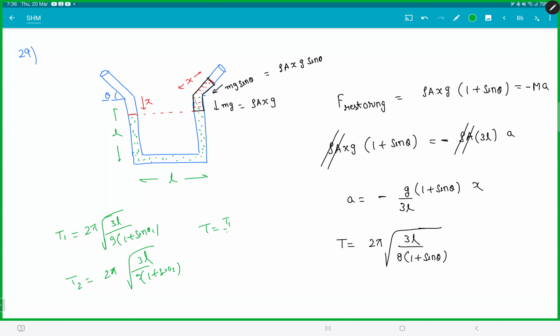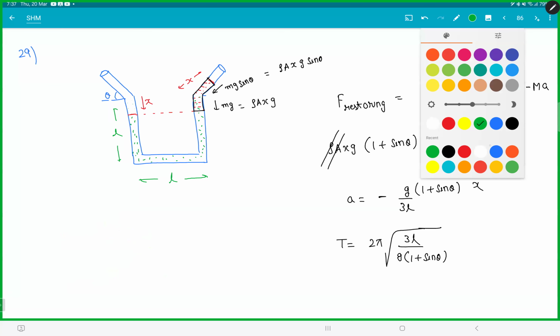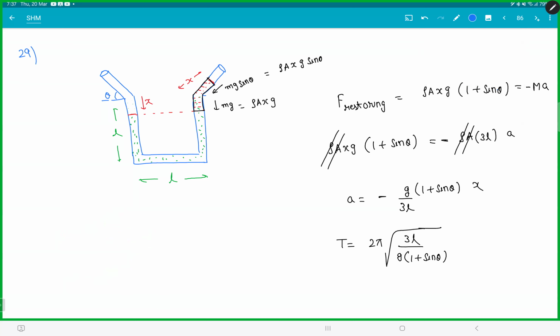Total time will be half of each, isn't it? When you're on the right hand side, this will act. When you're on the left hand side, this will act. So you will get half of each. That's not tough. Theta 1, theta 2 will look scary, but it is doable. Clear with this? So these are not tough questions, but they're a little different. You should know what is happening. Next one.